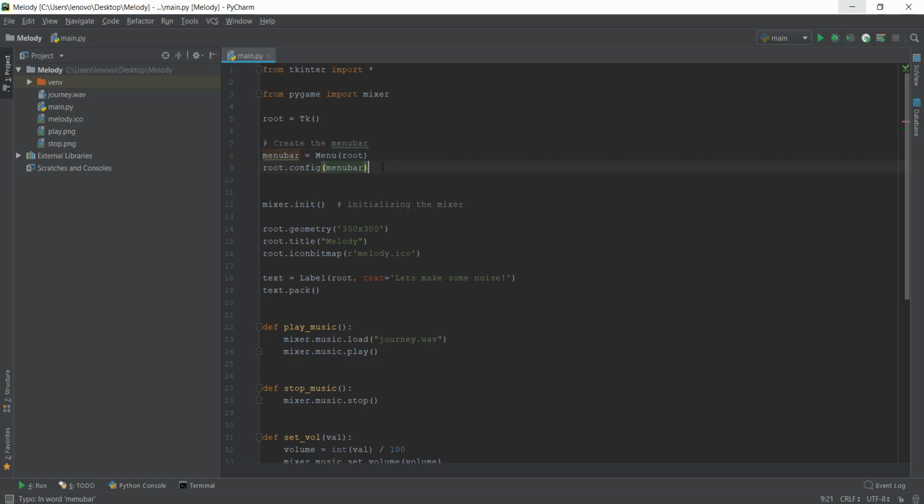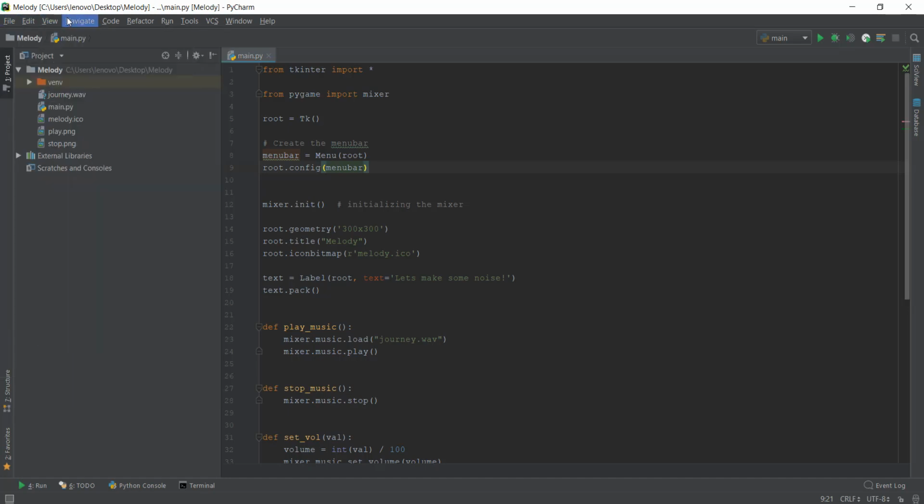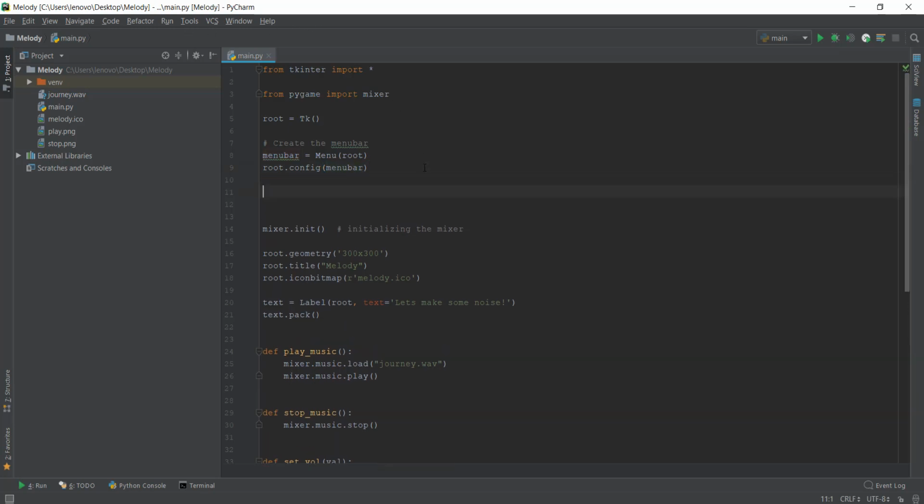The second function is that we are making the menu bar get ready to receive these sub menus over here, like view and navigate. All right, so first function, make sure it sticks to the top. Second function, the menu bar gets ready to receive these sub menus. All right, the next step is actually to create these sub menus. How do we do that? Let me just add a comment, create the sub menu.